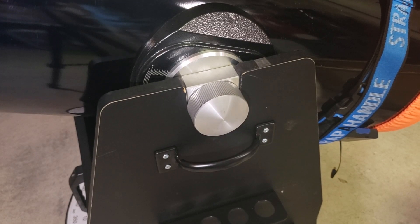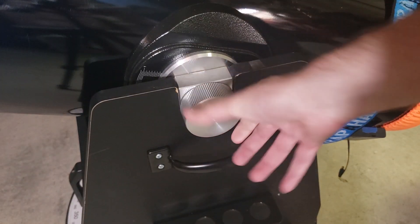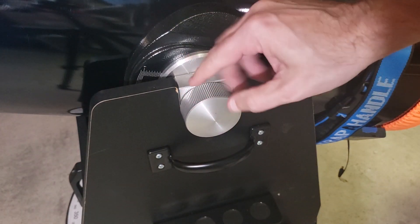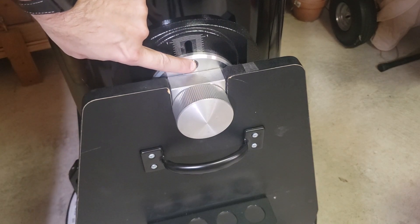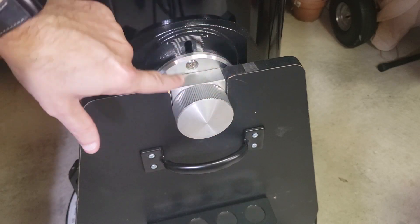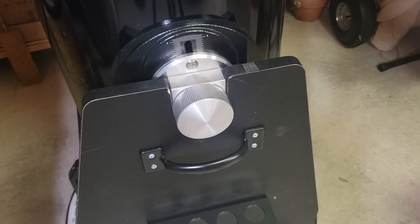This Jumel telescope has two ways to tackle the issue. The easiest is the variable friction knob found here and on the other side of the telescope. If it's too loose, you just tighten it clockwise and it adds tension to the axle. Top tip: you can often get away with just adjusting one side. In addition to the friction knobs, this one has an adjustable trunnion location — you can unscrew the Phillips head screw and slide the whole trunnion axle up and down the mount plate. Unlike the friction knobs, you have to make these changes to both sides. I've seen similar systems on older telescopes like the Celestron Starhoppers.